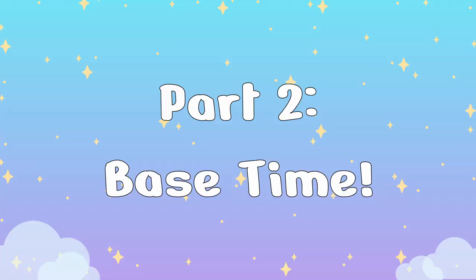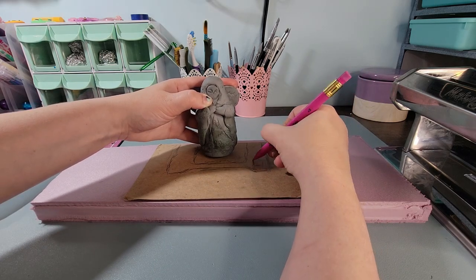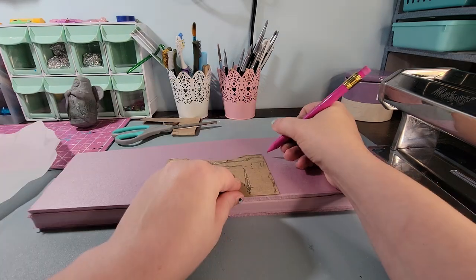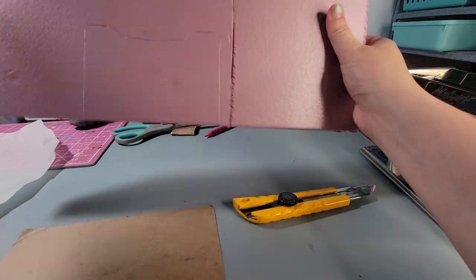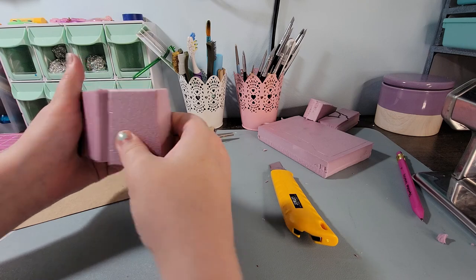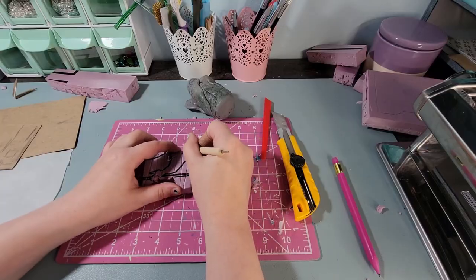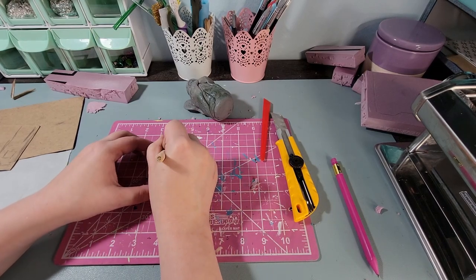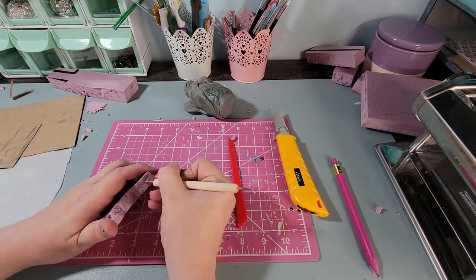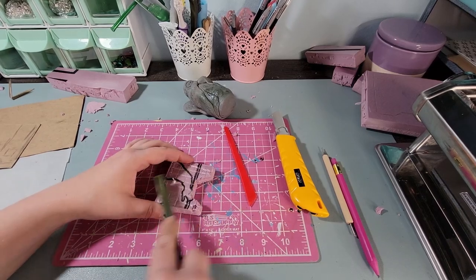After that's all baked it's time to make the base piece. I'm first designing the base out on cardboard. I'm not really worried about making it 100% accurate to the game — I just wanted to have the same feel. I then drew the general outline onto the foam and snap snap we're done. But I still need to give her an upper platform to sit on so I cut that out, sized her on it, and gave it some details. I wanted to add a general stone pattern so I used my little ball tool to etch that in before adding some details on the side.